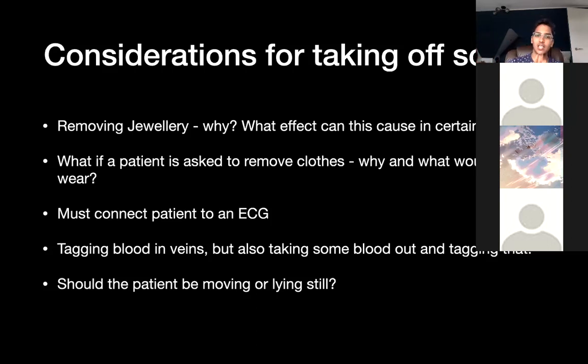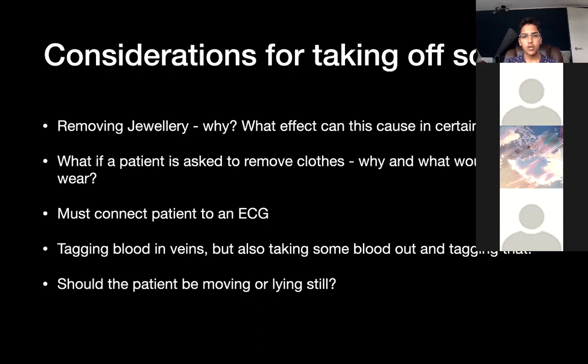And the entire point of that is to keep monitoring and taking observations to make sure that the patient is okay. When you're taking certain scans, what they do is inject the radionuclide into the blood in the veins intravenously, but then sometimes they also remove a little bit of blood, add the nuclide outside, ex vivo, and inject it back in. Why do you think they do that? Any ideas? So why is it injected intravenously as well as outside of the body?